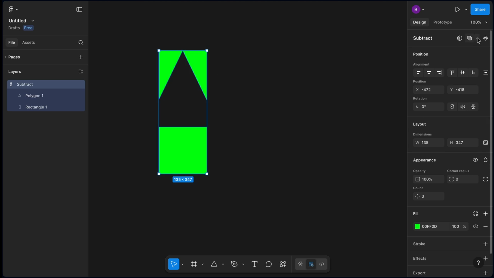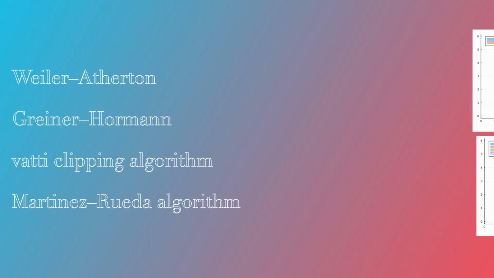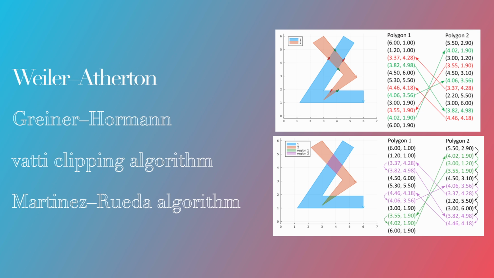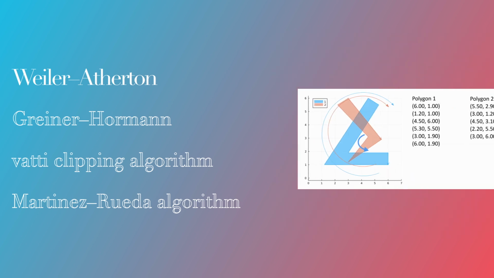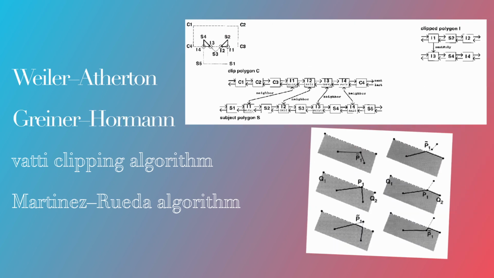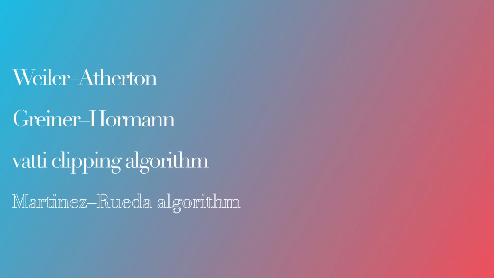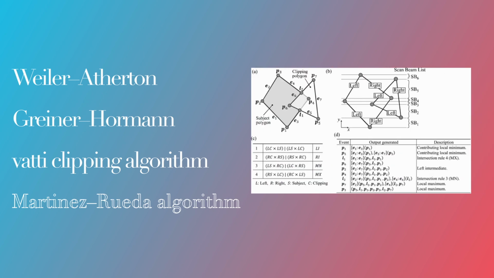There are also several other algorithms and techniques people use for polygon Boolean operations. I'll quickly list some of the common ones so you get a sense of the landscape. We'll explore these in future videos. First up, Weiler-Atherton. It's great for complex polygons and super useful when you need union or difference operations along with intersection. Next, Greiner-Hormann, a popular algorithm for polygon clipping and Boolean operations that handles a lot of tricky cases pretty well. Then there's Vatti, or general polygon clipping, and libraries like Clipper are actually based on this one. It can handle polygons with holes and even self-intersections, which is why it's widely used in production.